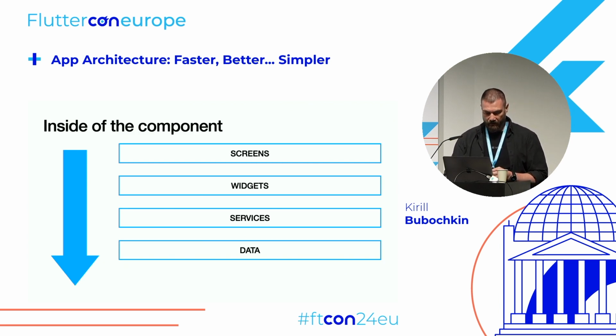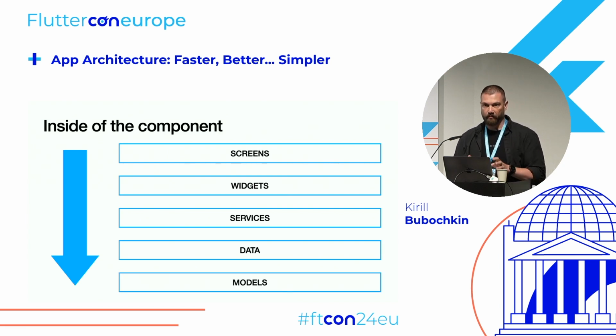Next is the data layer. And this is the implementation of repositories and API clients. I prefer to keep them as simple and straightforward as possible. This is what you would usually mock in your tests or provide some test implementation. So you really don't want to have any complex logic there.